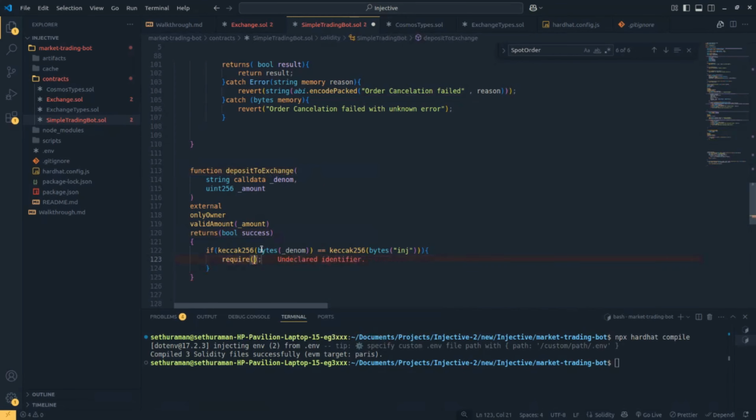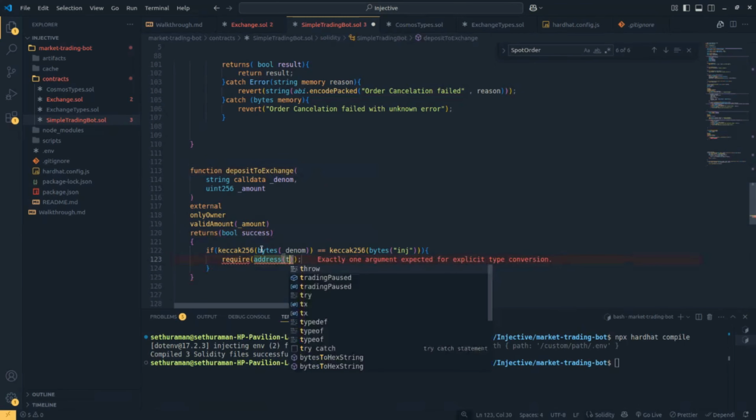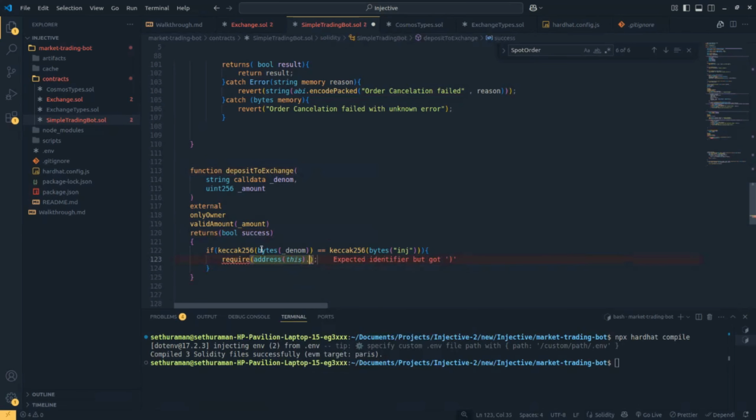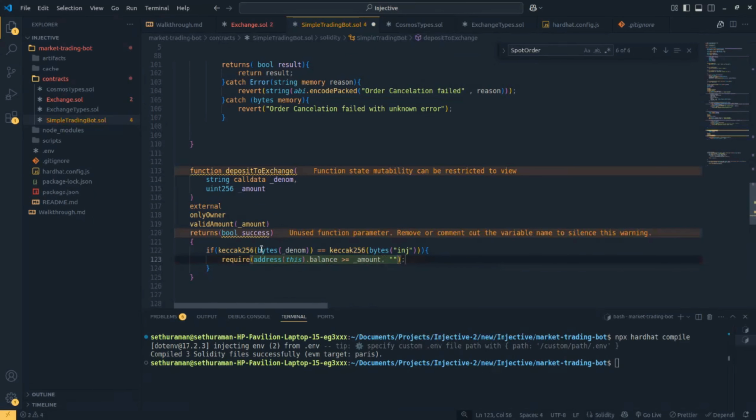Require address this dot balance greater than or equal to amount, and we just say insufficient contract balance, right? From our contract we are just giving it to the sub account, so we need to make sure that we have the proper amount of balance in our account. That's the whole thing. We are just checking the denomination to see if it is inj, which is the native token.